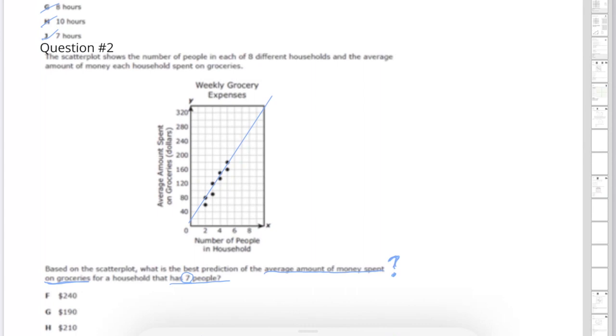And I'm going to go back to my question. In my question, it says 7 people. So I'm going to look for the axis that talks about people. When I look along the y-axis, it says the average amount spent on groceries, dollars. That's not people, because people are not dollars. But when I look at the x-axis, it says the number of people in the household. So I know I'm looking for 7 people. But when I look at the number of people, it's going 2, 4, 6, 8. So instead of just choosing 6 or just choosing 8, I'm going to write 7 in between and use my own line. So here I have 7, and I'm also going to circle that because I know that's where I'm starting, with 7 people.